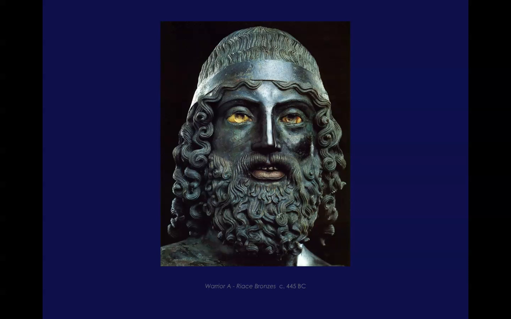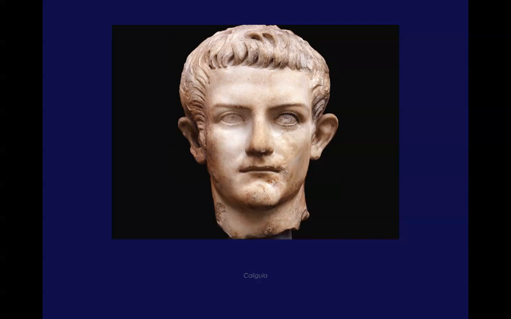You can even see the eyelashes beginning to appear over the eye right here. Different types of metal were used as inlay. I'm not sure exactly what the teeth were. They might have been either a piece of metal or bone. But one thing we have to remember when we look at these statues, and not so much the bronze ones, is that the Greeks were also aiming for realism in terms of painting.